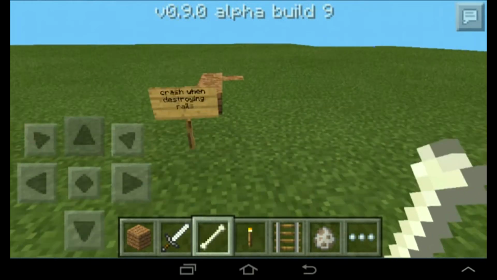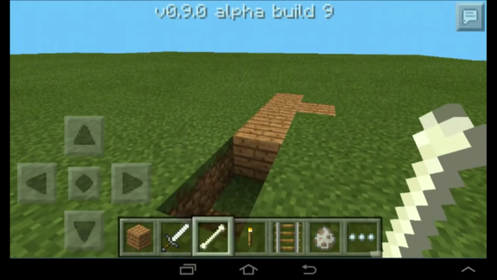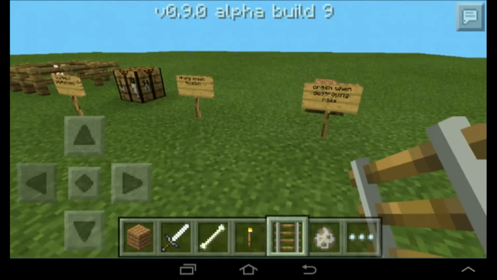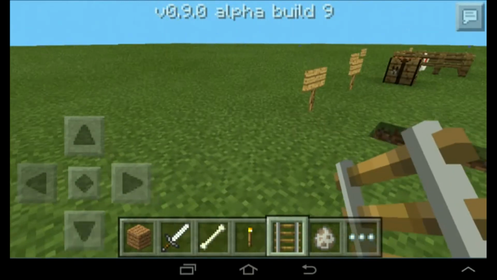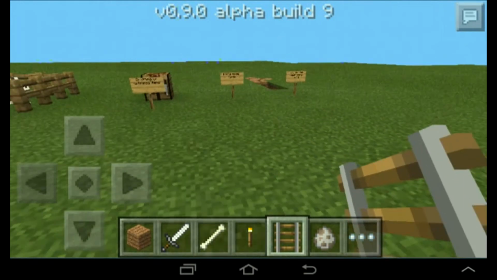And the last one, they have fixed the crashing with the rails and stuff like that. Like, if you place a rail here and you destroy it, your Minecraft would crash, but I thought they fixed that in Beta Build 6, so I'm not sure about that. But that's what it says in the changelog 9 from one of the devs.